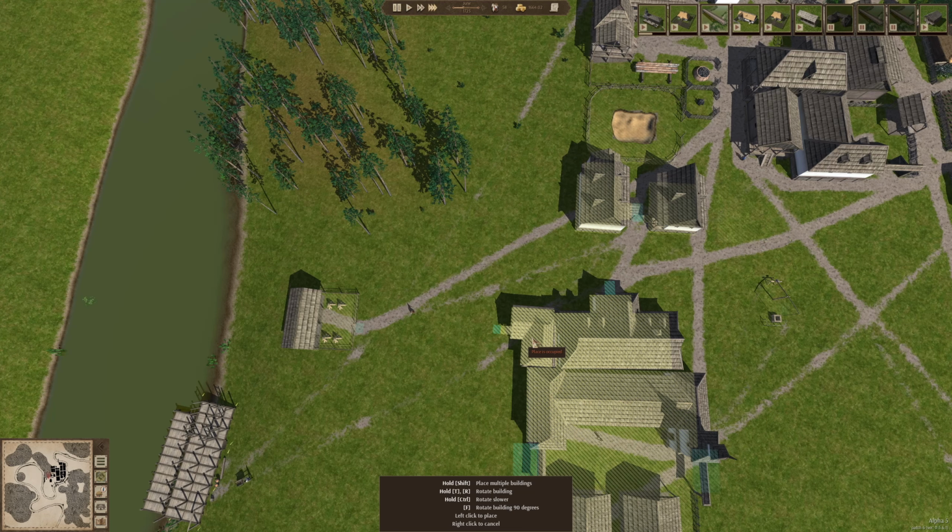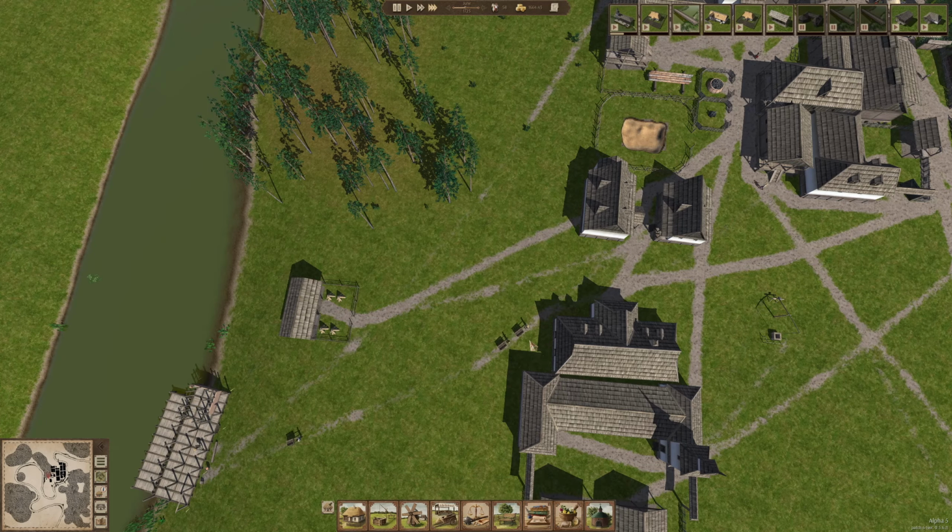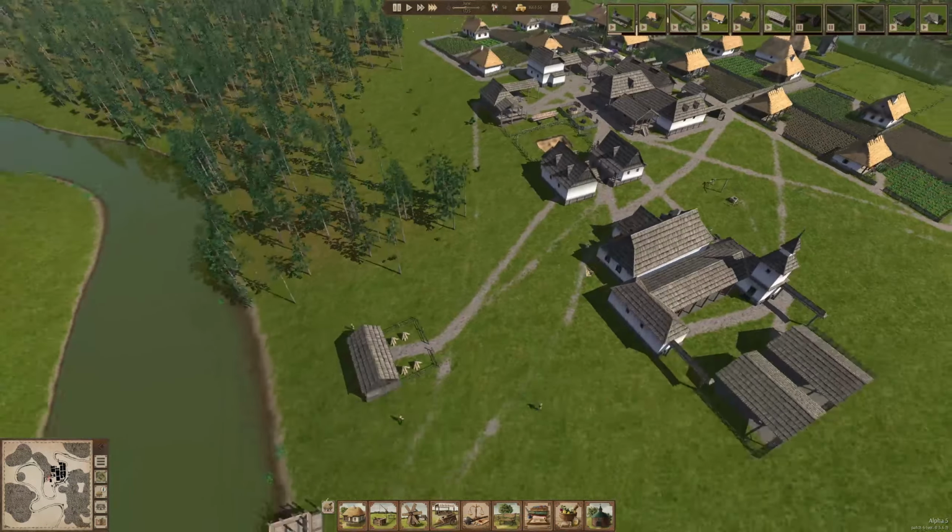Alright, how do I rotate it slower? Hold control. Okay, there we go. And then get that built kind of right in the corner right there.